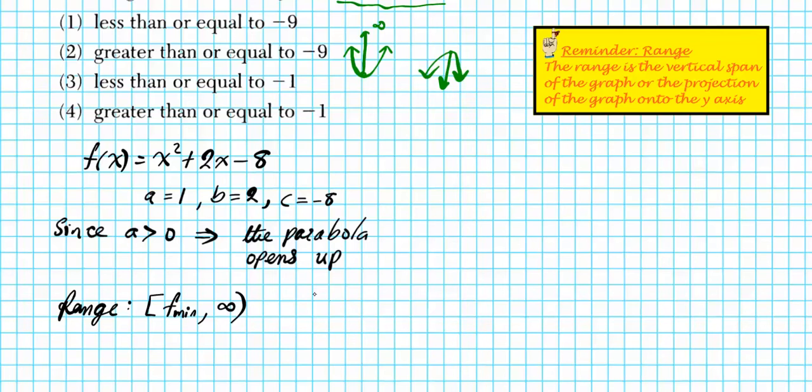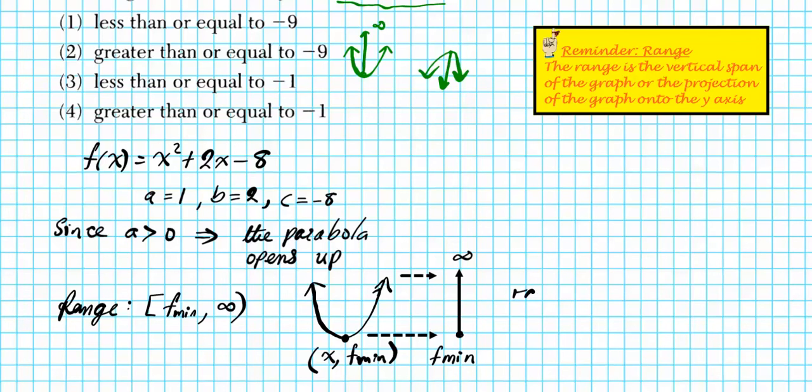Okay, what does this look like? So let's say we have an upward opening parabola like this, because a is positive. This is the lowest point known as f min, okay? F min, that's the y coordinate, and then of course it has an x component. So the range is the vertical span of this graph from the lowest point all the way to the highest point, okay? So we project it onto the y-axis. What we are going to have is a line that looks like this. It starts from the minimum and goes up forever, okay? So the y coordinate of the minimum, we're going to call it f min. And the highest point is infinity because this line indicates that the graph goes up forever.